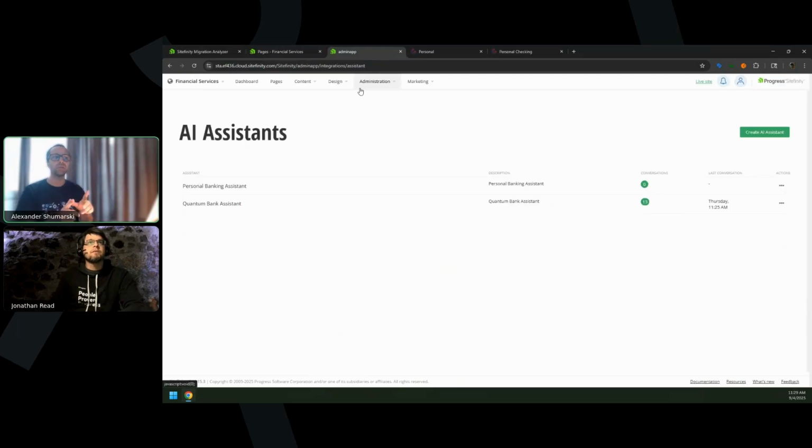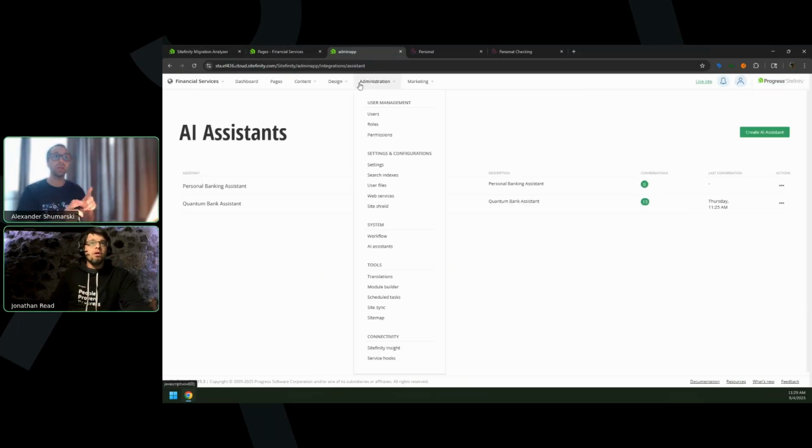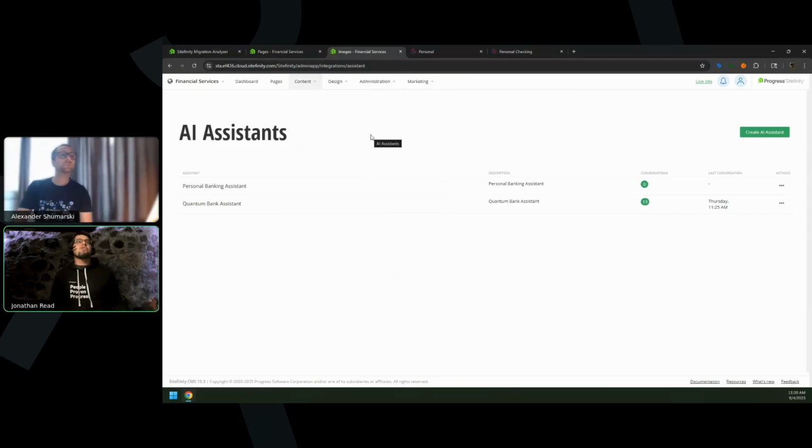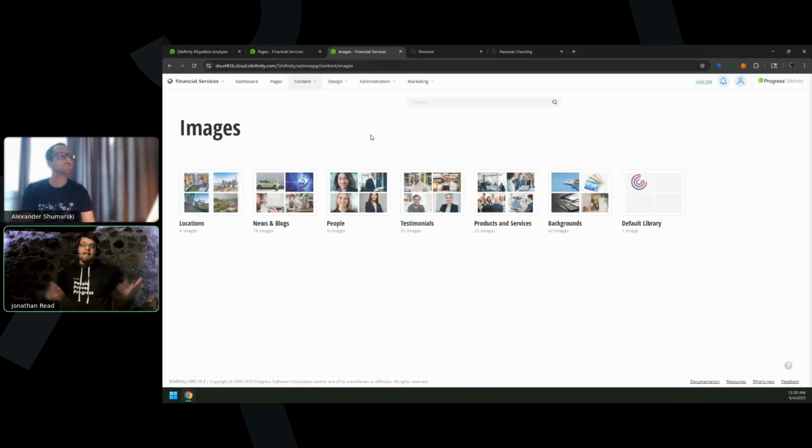John, any other demos from you, or can we move on? One more feature that's available exclusively for our cloud customers, and that is our advanced image search. Alex, I know you're always looking for images, right? I mean, you have thousands and thousands that you're always looking for. I don't have thousands in here, but I've got 100 at least, right? And I'm in a rush. I need to find it.